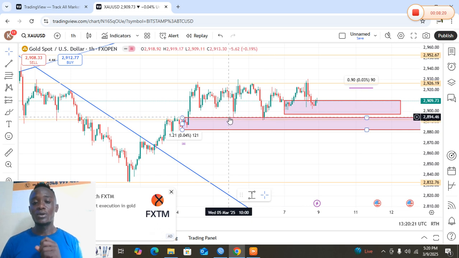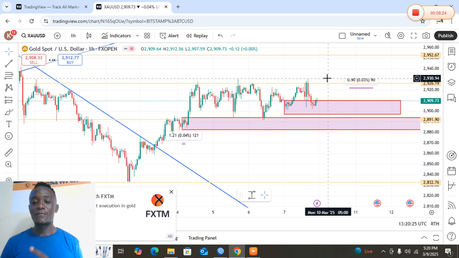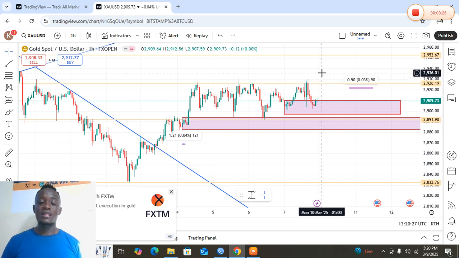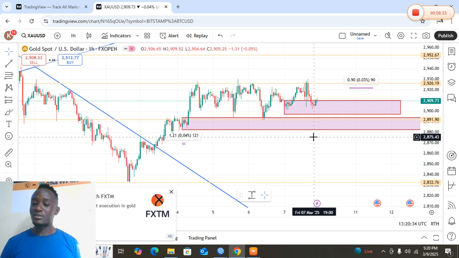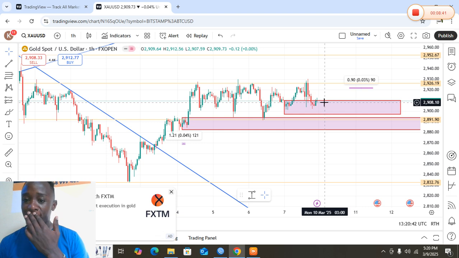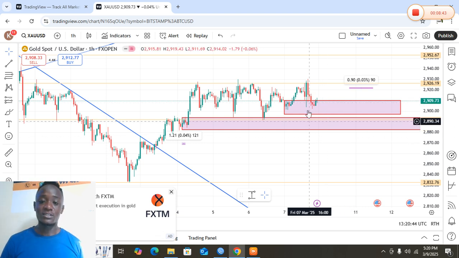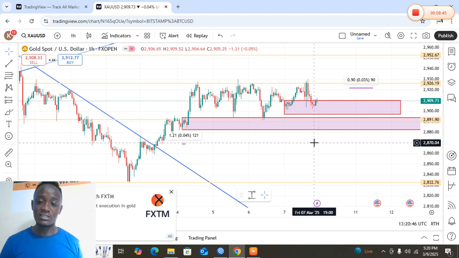So what will be our confirmation? Our confirmation will be only if the market passes either the resistance zone going upwards, or our support zone. When it passes our support zone, then definitely there will be a going short order. So we have to trade conservatively and wait until the market closes. You have to wait until the price closes, and that is when you execute your going short order.